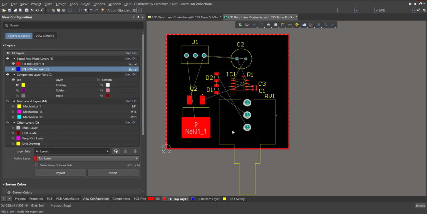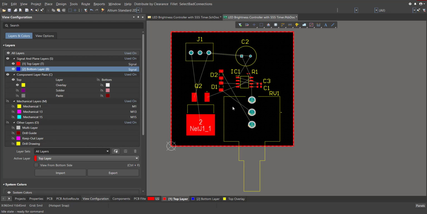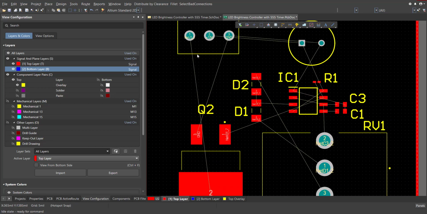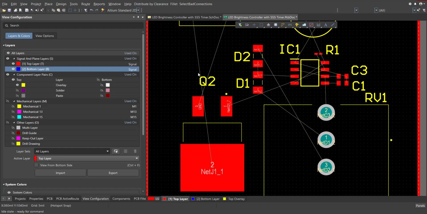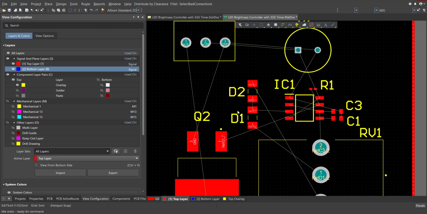So after you finalize the component placement, now we can start with the layout. You can see a line here, this white line. These are called rat nets. So this will be the guide on where the pins are connected.